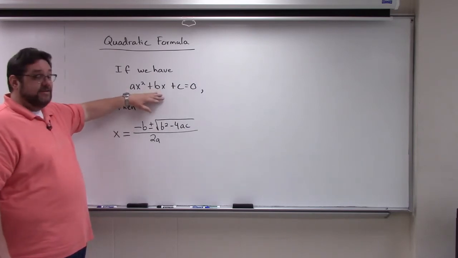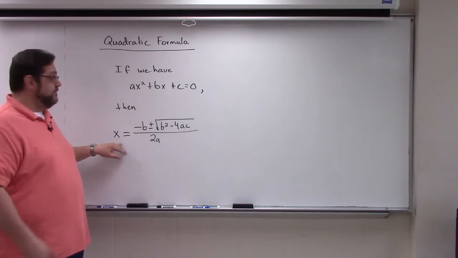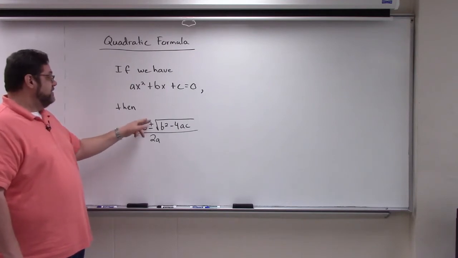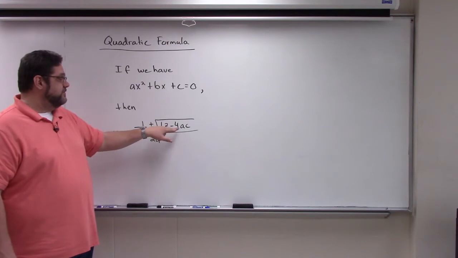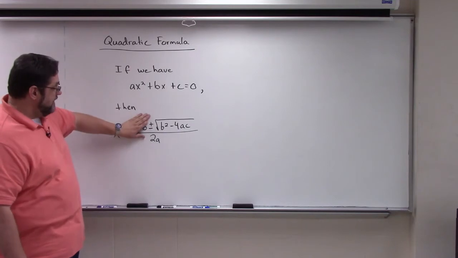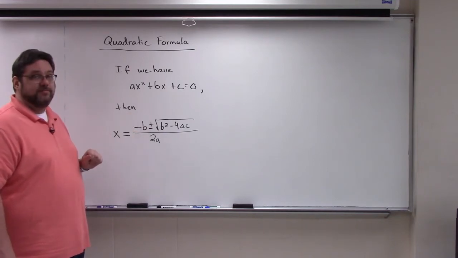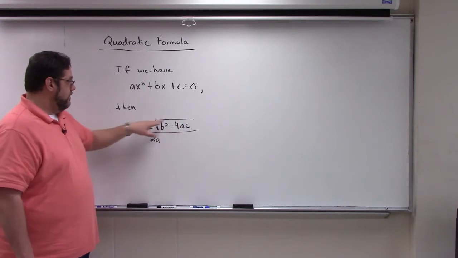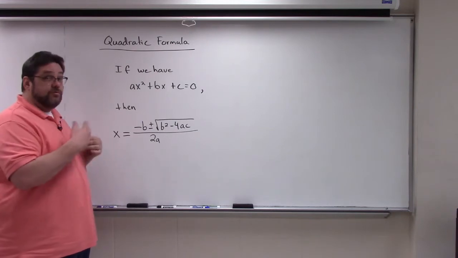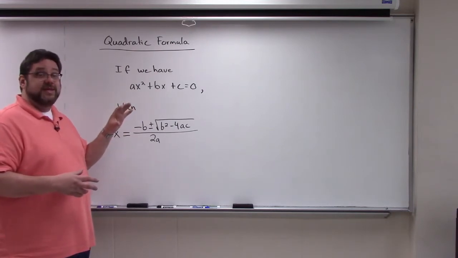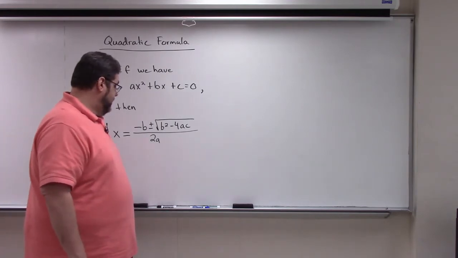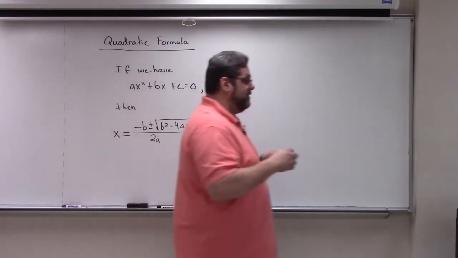Okay, but in that case, then your variable that you're solving for is going to be negative b, or the opposite of b, plus or minus the square root of b squared minus 4 times a times c, and all of that is over 2a. Not just that part, even the minus b is over 2a also. So right here, all of this is arithmetic. If you've got this formula, you can just plug the numbers in and get the answer. And that is what is beautiful about the quadratic formula. So let's do a problem by the quadratic formula.